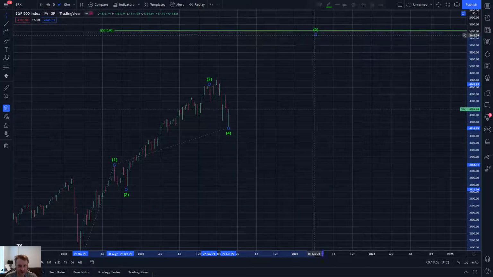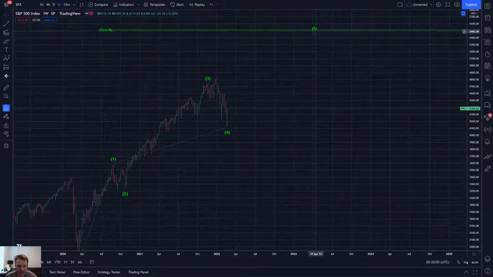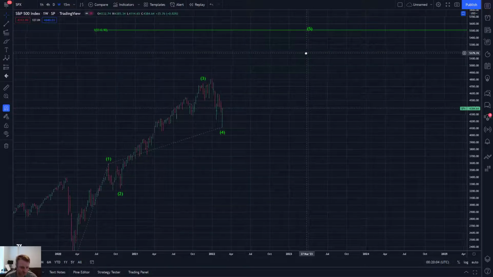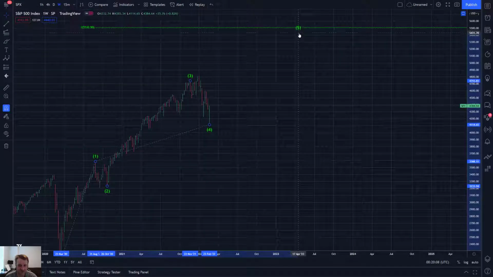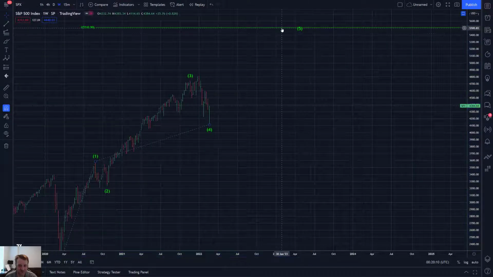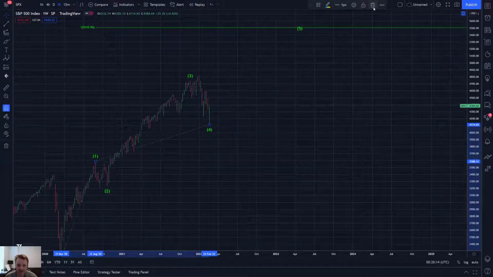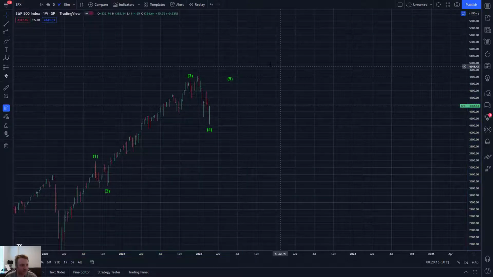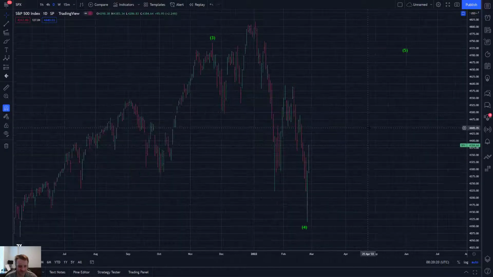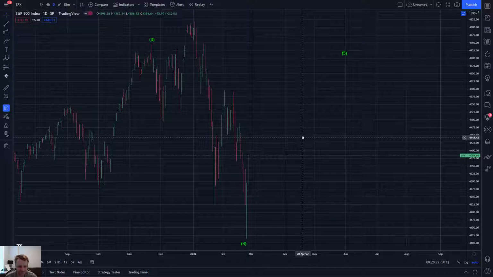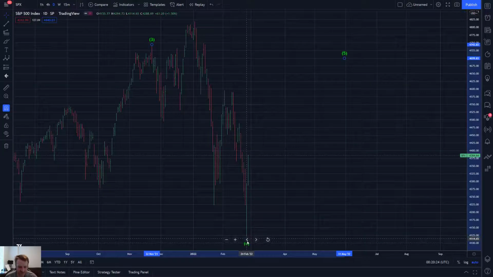So later on this year, probably several months later, maybe towards the end of the year, depending on how long this takes, I think that's actually a realistic technical target based on that wave 1 versus 5 relationship. But okay, that's probably all I really wanted to go through as far as this goes. I think you get my rationale here for thinking that we do have a significant bottom in place.